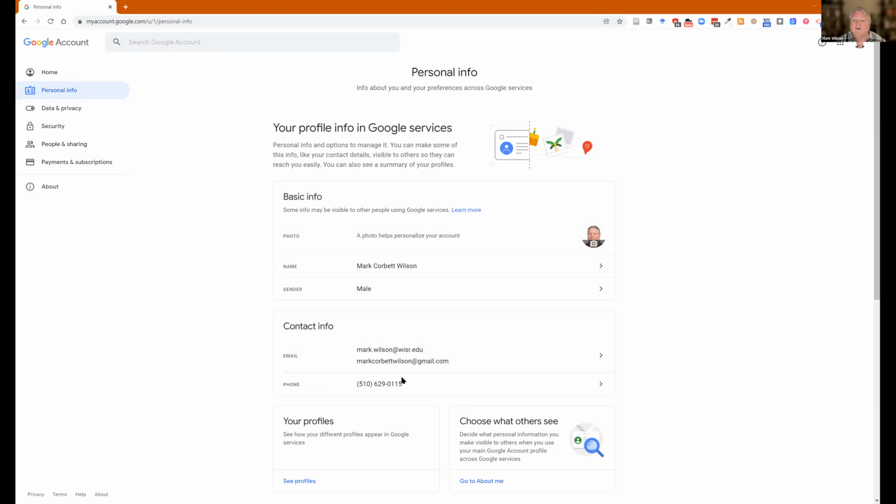But then, these are all privacy issues. You have to decide each step of the way what you want to do. But having the phone number helps when you get locked out of your account, which will happen. You forget your password, you try it too many times, whatever. Then it's the phone number that'll help you get back in.